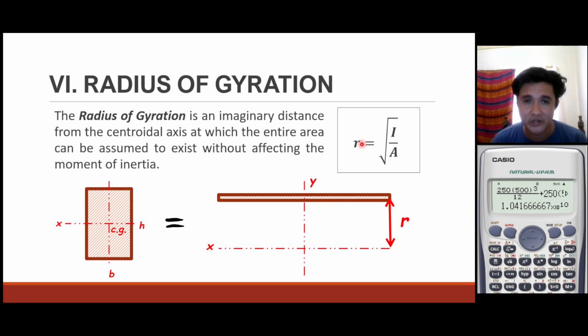Okay? So, the radius of gyration R is equal to yung square root of I over A. Okay? So, kung mahanap natin si moment of inertia, makukuha na natin si radius of gyration. Alam naman natin si area. So, makukuha natin si radius of gyration. So, yan lang yung basic na equation. So, for Rx, pag Rx to, Ix din to. Pag Ry, Iy din yung gagamitin natin. Okay? So, radius of gyration.